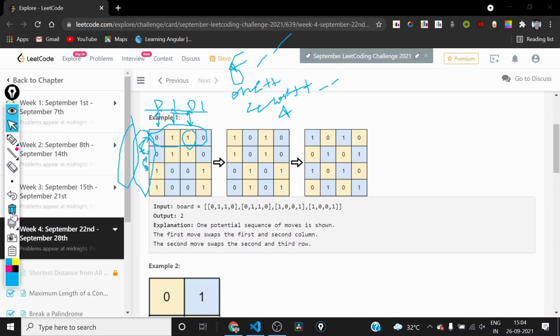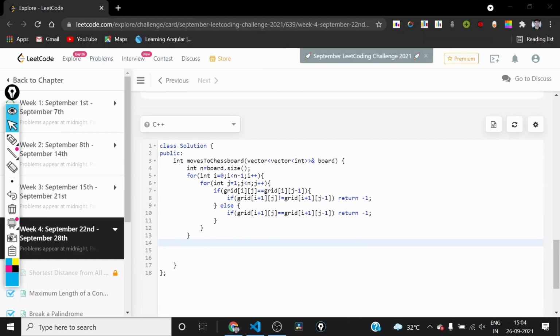So we can now implement this. For implementing this, I will have row swaps and column swaps, which I can call col swaps. I will have one variable for ones and one variable for zeros.